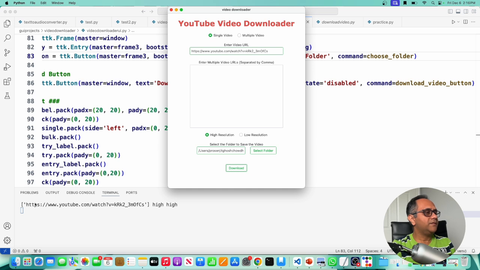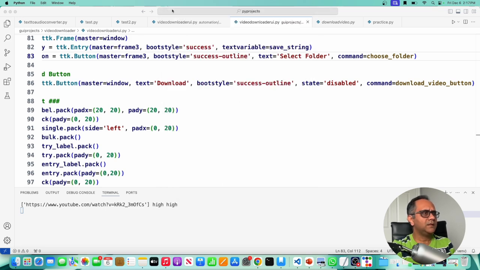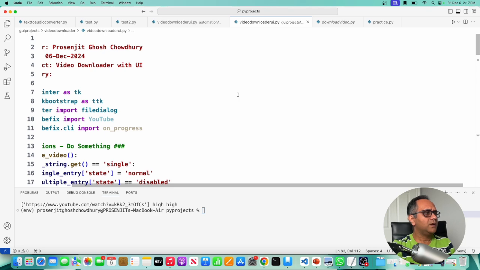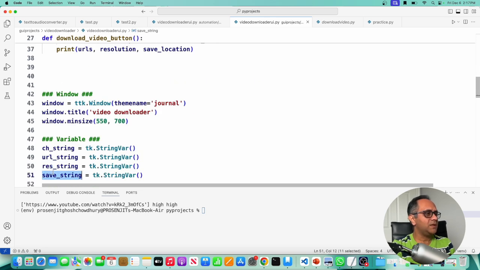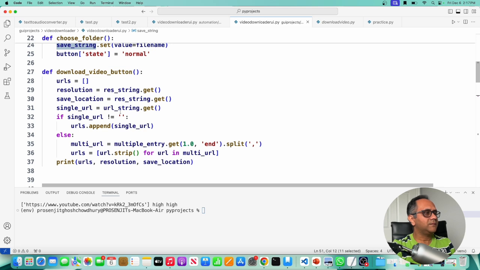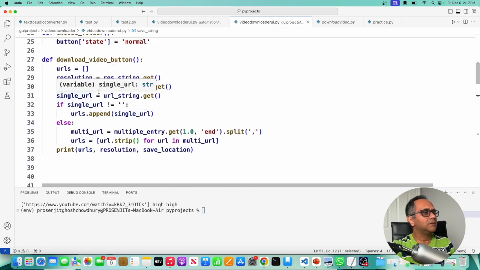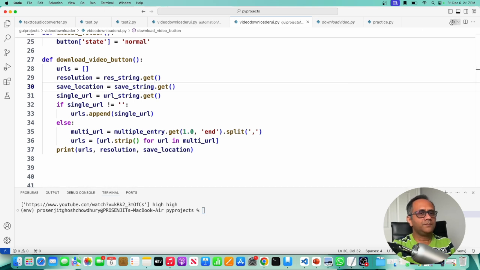See, it's printed fine. This is my URL, the first one. This is the high resolution printed. Okay, why is it coming high for both? So I think there is something wrong here. Let me find it out. It would be easy. Save location. What am I saving in the location? Okay, see, I have the save location, but I am still saving the resolution one only. So for the save location, our variable is the save string. It's always good to test it before you go forward. So here, save location, save string. Here you need to change it. Now run it. You should be fine.